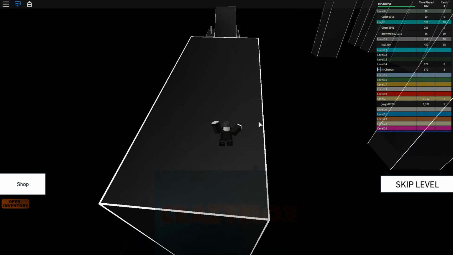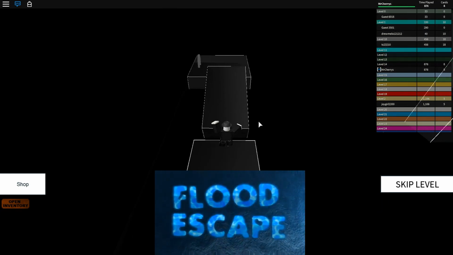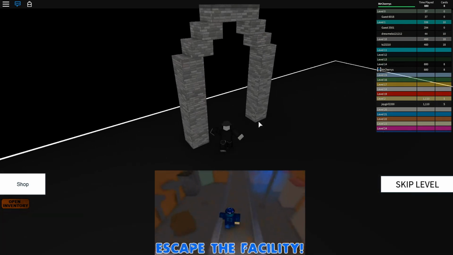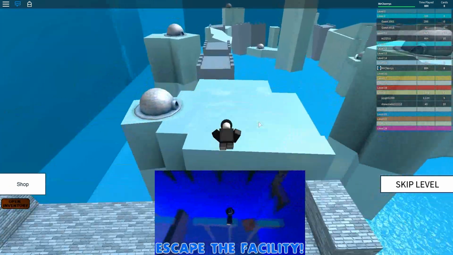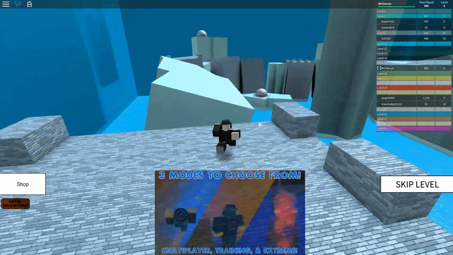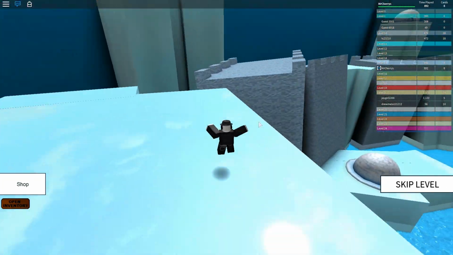Just like Crazy Blox's video on his Flood Escape game, his video looks well produced, and look at what he did with the trailer video. He even set out the features of the game. He said "escape the facility" and "3 modes to choose from". It looks so exciting that it made me feel like I really want to play that game. That is the spirit of making a trailer.